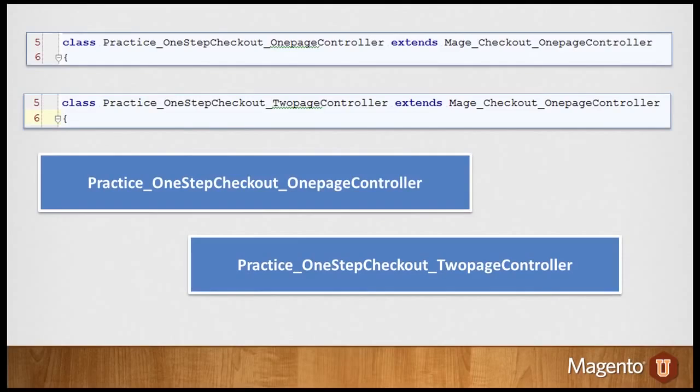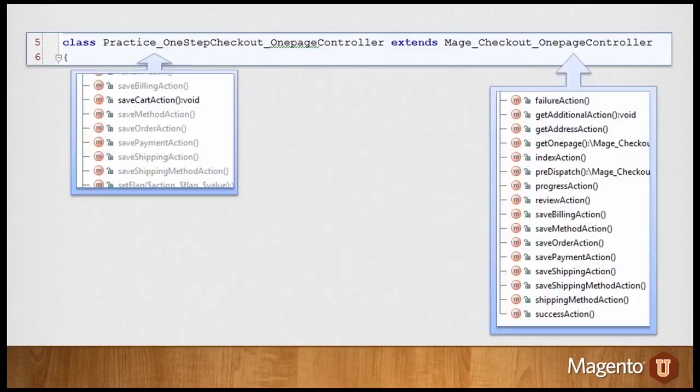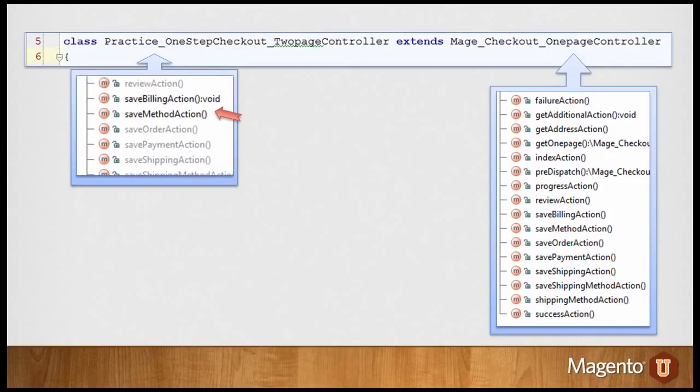Suppose we wrote two controllers, and both extend the same Mage checkout OnePageController class, and both are added to the same route. The first controller is the one we just wrote. It has only one custom action. Another controller is slightly different. It rewrites some methods of the parent class where it adds some other logic. What can we expect?